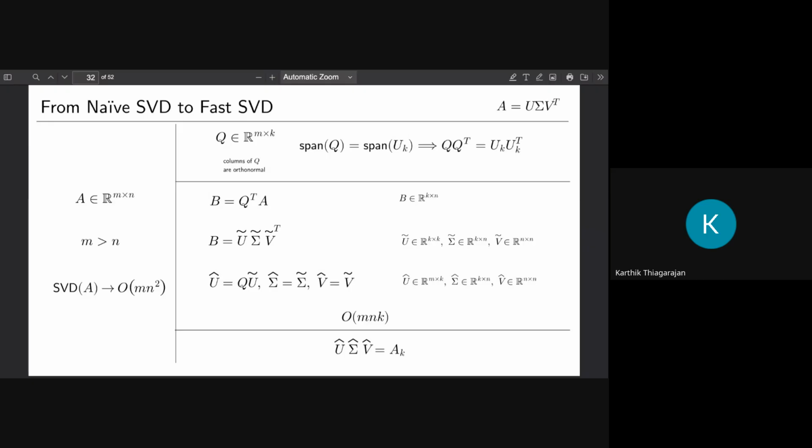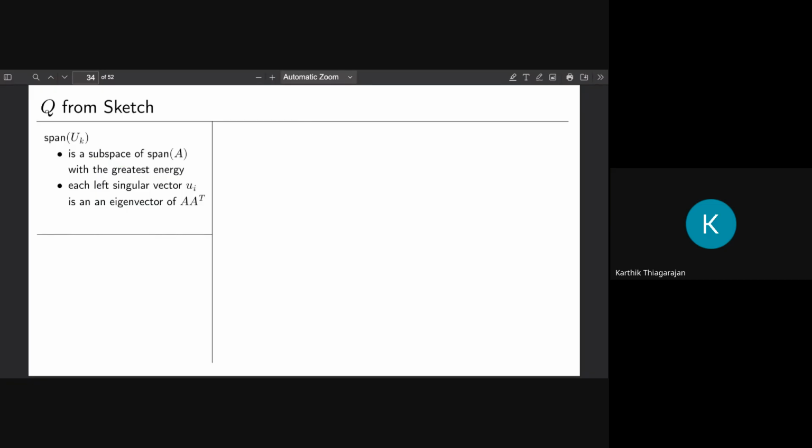There are a couple of things we need to remember here. Once again, this U_k is this important matrix, and there are two things about U_k. First, it is a subspace of span A. Span A is the span of the columns of A, the column space of A, and the columns of U_k span a smaller subspace sitting inside the column space of A. So the first idea is that this is in fact sitting inside span of A. The second is that it is not some random subspace sitting inside span of A. It is one of the most important subspaces, and it has the most information about A. So it's an important subspace sitting inside span A.